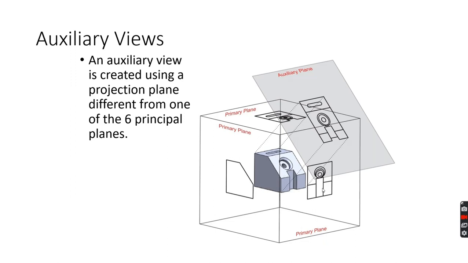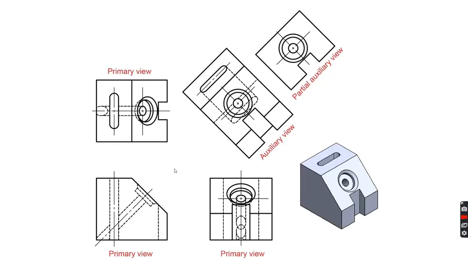If we just look at those front, side, and top views, that circle and this face is never shown in its true length, so it's impossible for us to dimension it. Here's our 3 views, and again you can see, for example, the hole is not shown as a circle in any of these views. They're all ellipses. So we project it on the same angle as this face, and that way it will show its true position here.